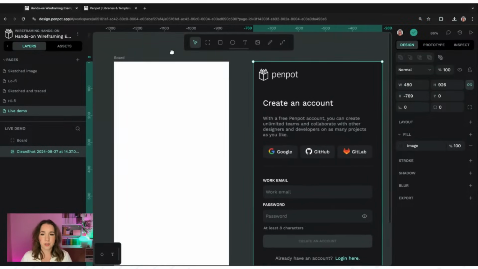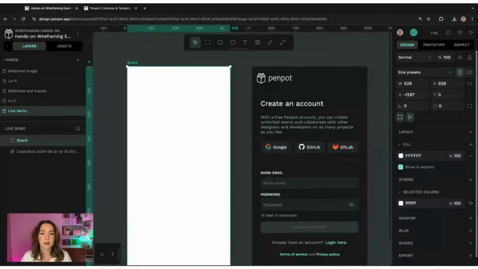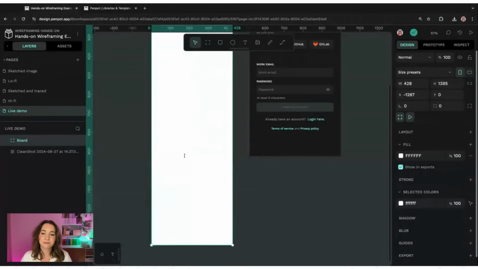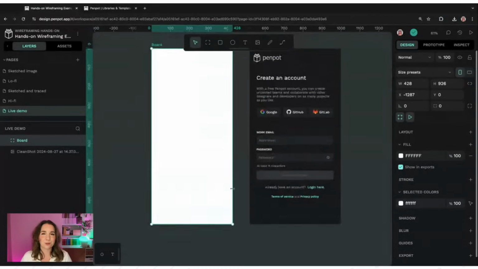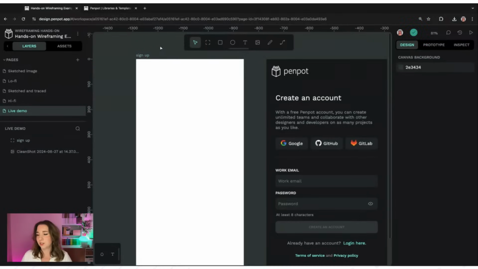Okay. And really that just gives you very useful dimensions to work with, because with wireframes, you can export them at any size you want. So that doesn't particularly matter. It's vector, so it's going to resize infinitely and scale really nicely. And of course, this is the size of the initial viewport of an iPhone, and you may well want to make it longer if you're working on a really big page that's going to have scrolling and things like that involved in. And I'm going to name this sign up. So that's just me naming the board there. Makes it much easier to see what I'm doing.